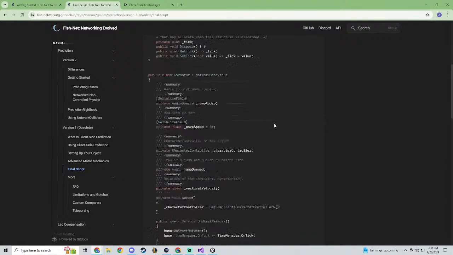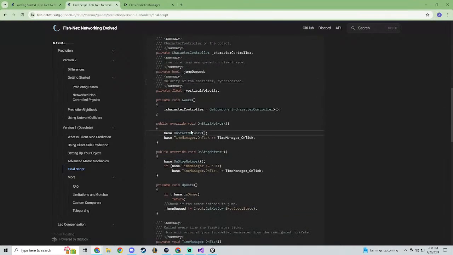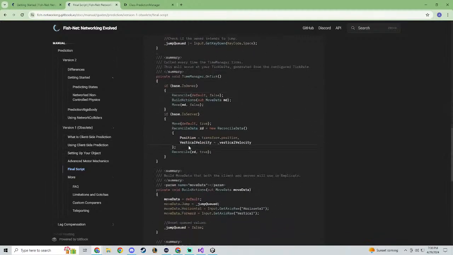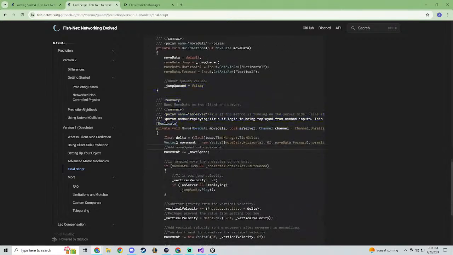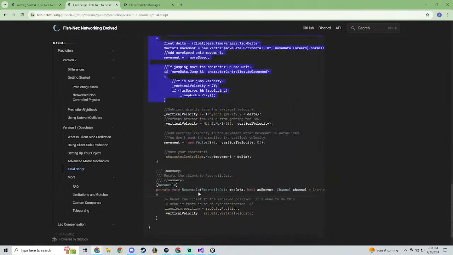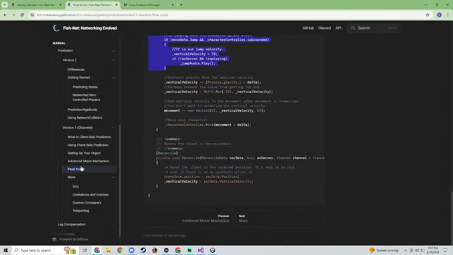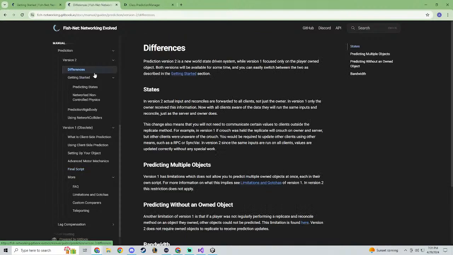Because this is what they have in the final script for V1, which is obsolete. You have a build actions. You queue it, which is very different from before. But there's like no final code for this one.